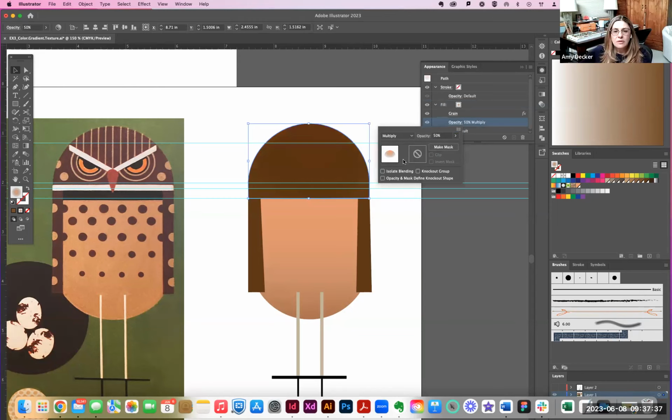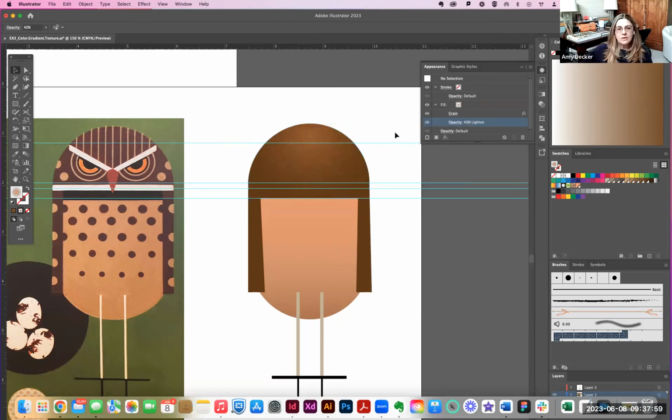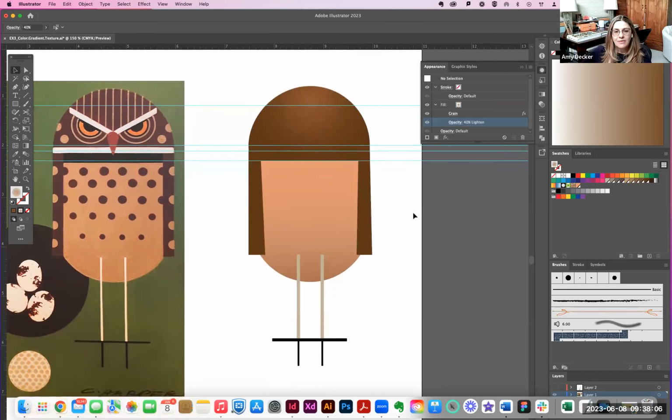And then do I want it to lighten? I'm going to use just the lighten feature. So it's much more subtle. And again, I could even go a little less if I want. I just want it to be very subtle, so it makes the head feel a little rounder, but very subtle. Okay, so that's where I have it. So now I'm ready to start building my other elements on top. Okay, any questions?